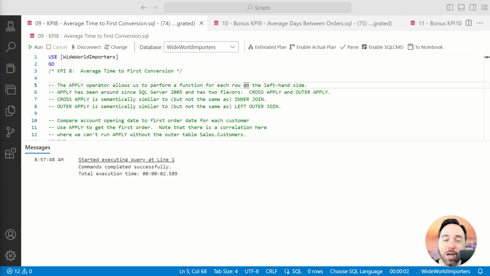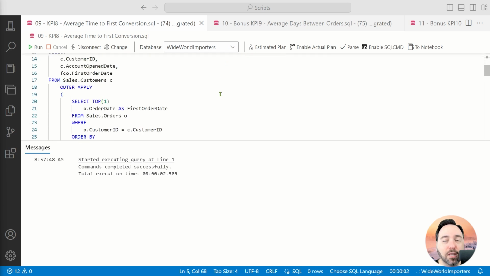But moving on, let's talk about average time to first conversion. This is a powerful metric in the retail space, especially online retailers. The idea is, how quickly can we get a customer to make their first purchase once they've expressed interest in our offerings? Most often, we track this based on when the customer first lands on our storefront page. In a brick and mortar retail scenario, it's a lot harder to measure this, as typically you won't know any details about the customer until the first purchase. With that explanation in mind, let's take a look at the query.